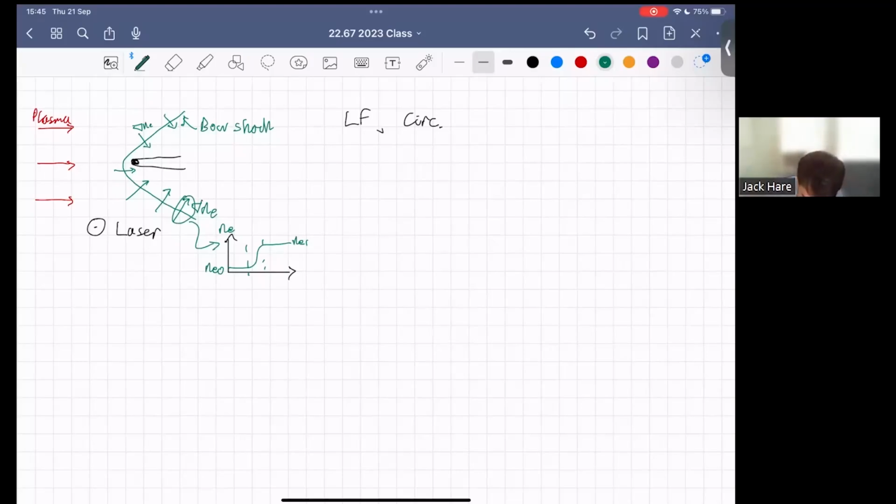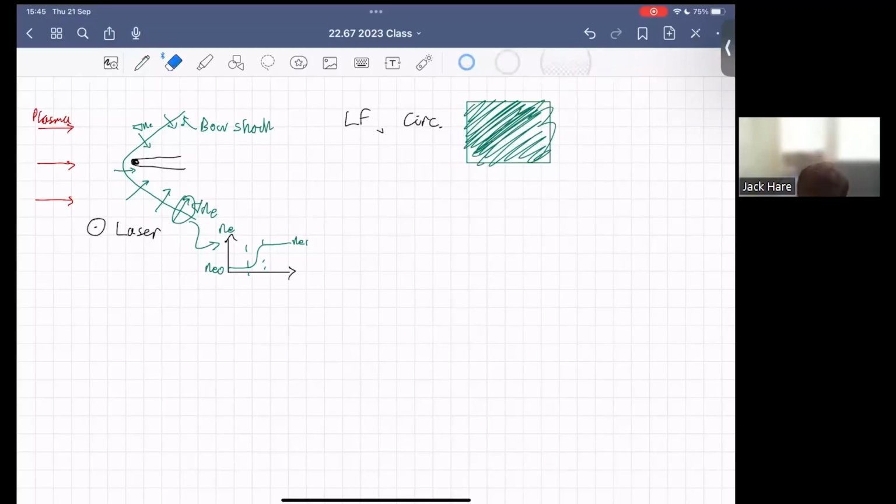Yeah, you'd have an image which, if I was on a chalkboard, I could do as an eraser, but it's actually quite hard here. If you imagine this is filled with green laser beam, beautiful, nice laser beam image, then you would have a region where no, the eraser's not very good. If I could make the eraser smaller, that would work much better. You would have a region where there was no light whatsoever, and there was just darkness, right? So you just have this dark region here corresponding to the bow shock.